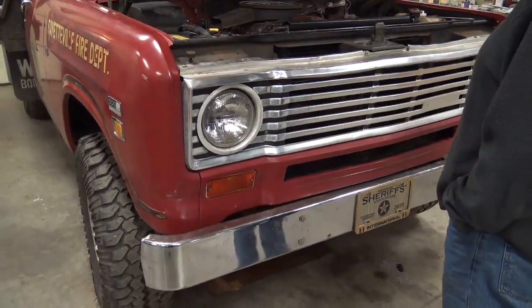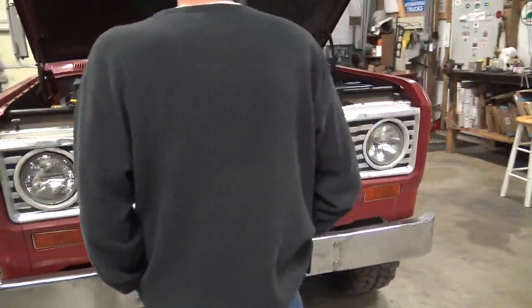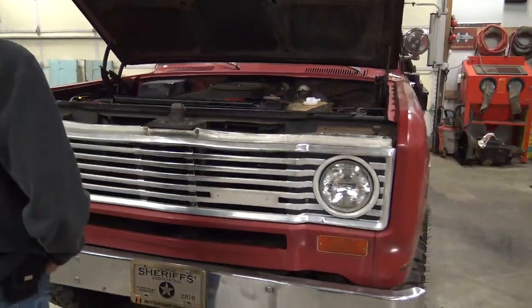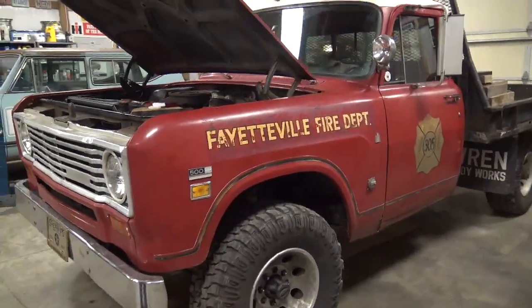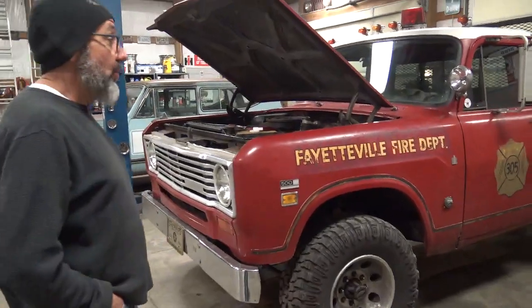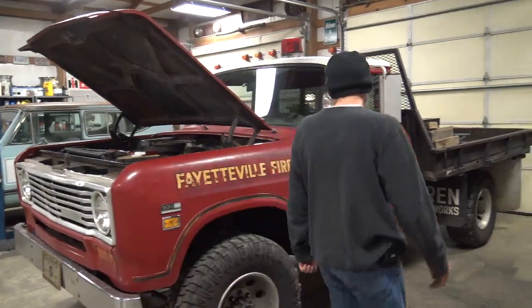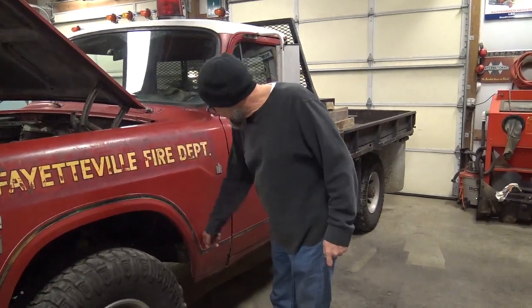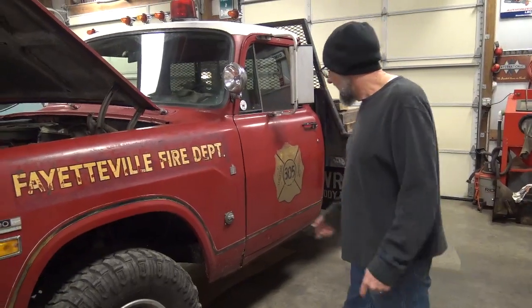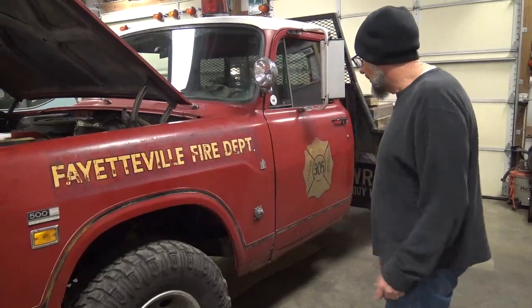It's a really solid old beast work truck. It's not fast, it's not fancy, but you pull into a gas station and people smile and want to talk to you about it. One thing I did do: it only came with one fuel tank, which I thought wasn't enough, so I robbed a fuel tank from that blue and white one I got from Tony, and added dual fuel tanks. It looks a little weird, but it's functional — it works.